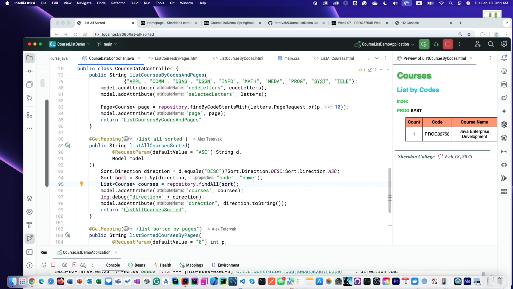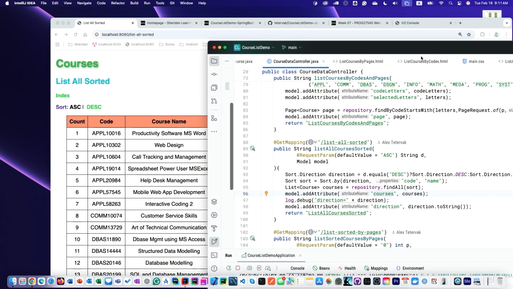So when I display it, return value is string, so it's a template variable. So to the model, I need to add two values. I need to add the list of the courses to display, this, and I need to add direction. Why? To disable this link, the same logic.